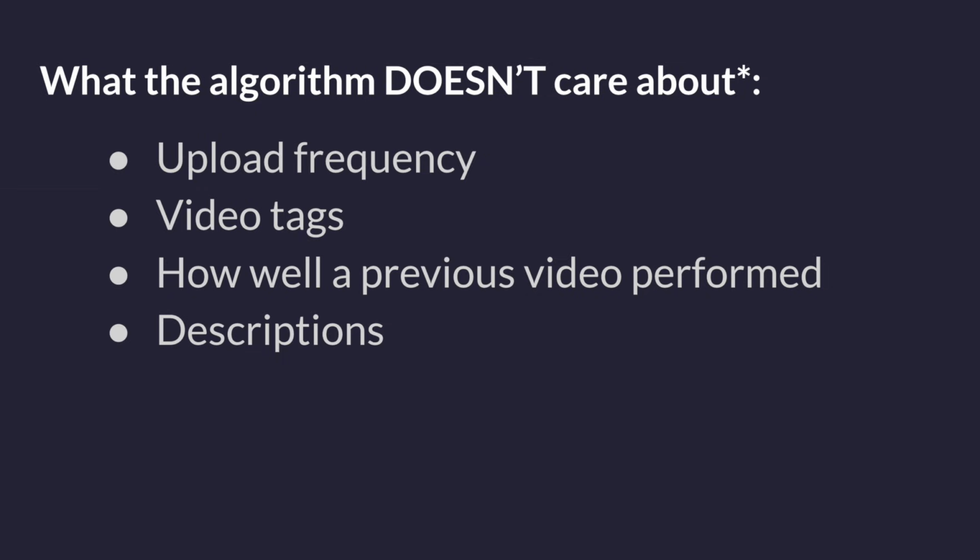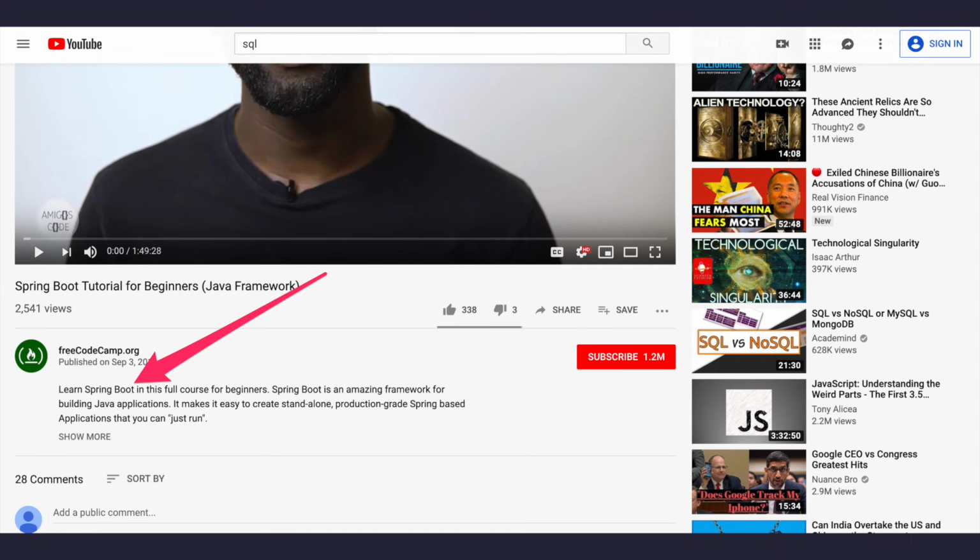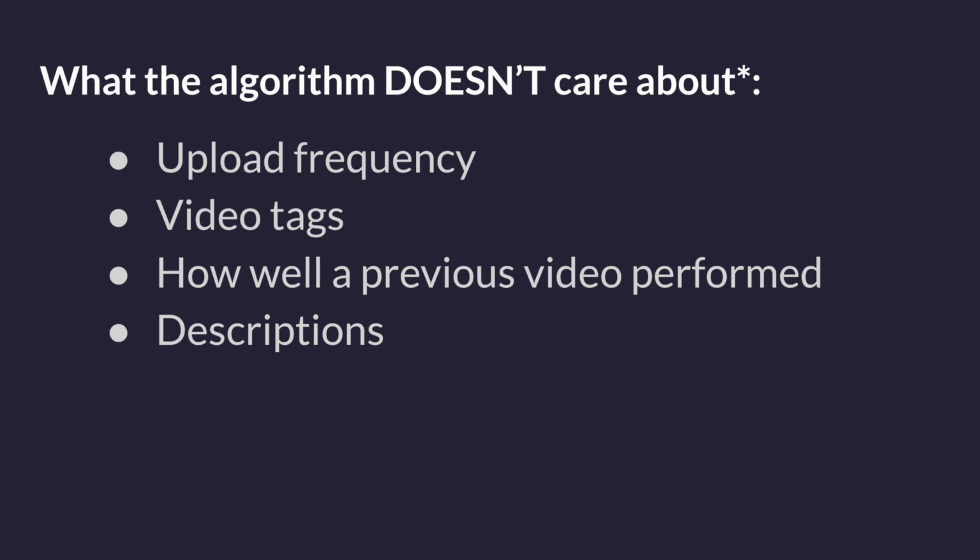A rookie mistake is to put links or ads as the first line in a description. While some big-name YouTube channels do this, that's because the algorithm has already figured out patterns for where to recommend their videos. For smaller channels, you should always put a keyword-rich descriptive sentence as the first line. But remember, even the best description can't make up for low click-through rates and low average view durations.